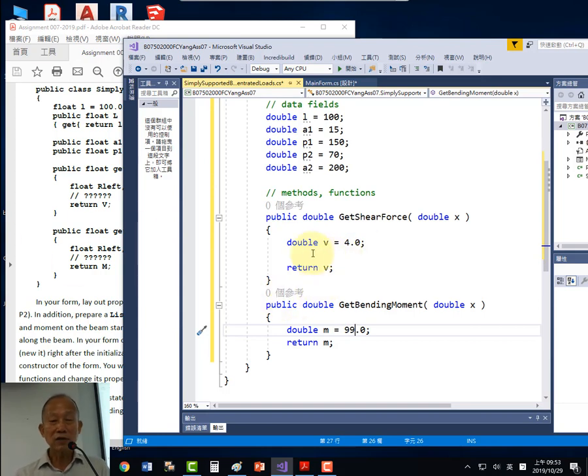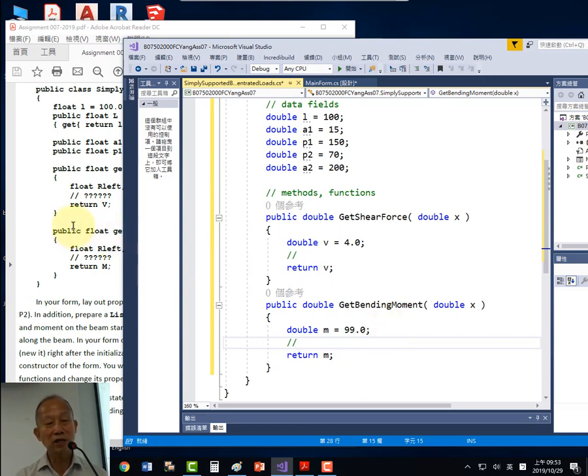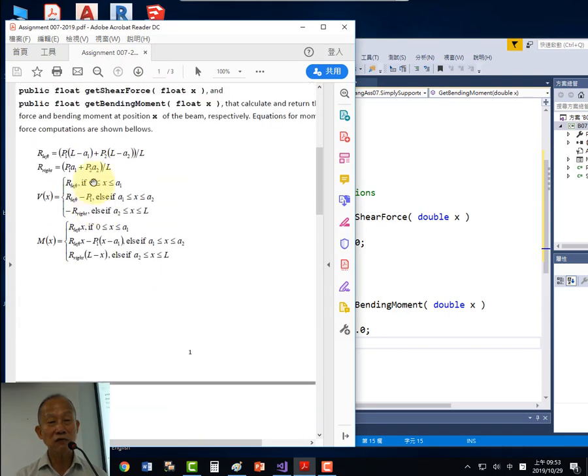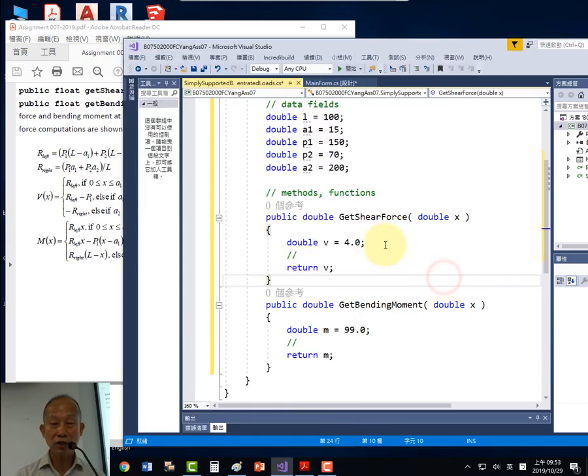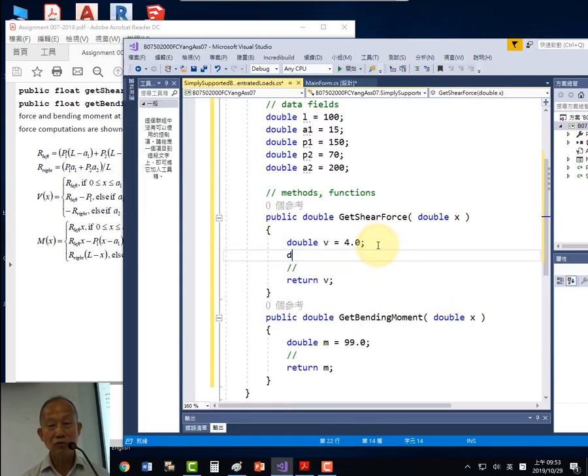Right? So right now, you need to implement this part by yourself. Okay, so I will let you do that. Try to use if else and use the mathematical expression to compute the V, following the formula right here. So probably we need to specify some local variables, for example, R left, R right. So probably within this function, you need to define your own intermediate or local variables for your calculation.